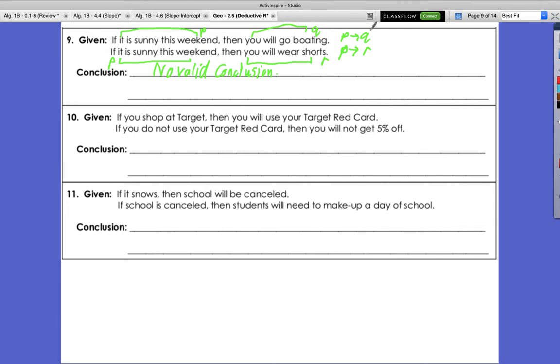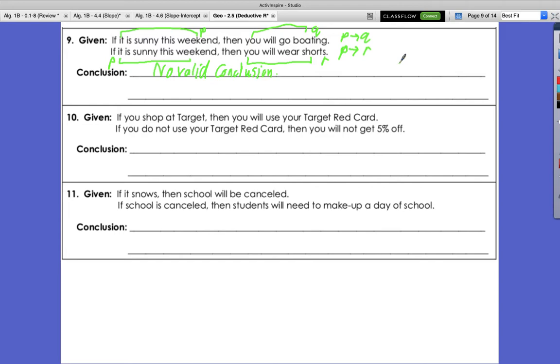You can't make any conclusion. Mr. Costle, can't you say that if you go boating, then you're going to wear shorts? Well, you might think that, but what if it's not sunny that day? What if it's a little bit colder? You might go boating and wear, I don't know, long pants. It might be weird, but I'm sure someone's done it. So you can't draw any conclusion using this law of syllogism. Without knowing any additional details, we can't say anything comes from it.